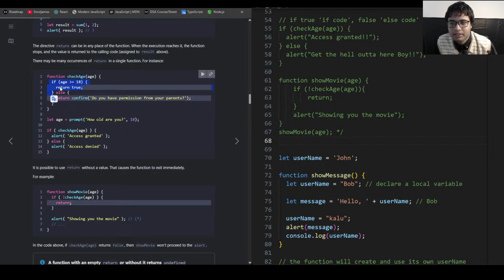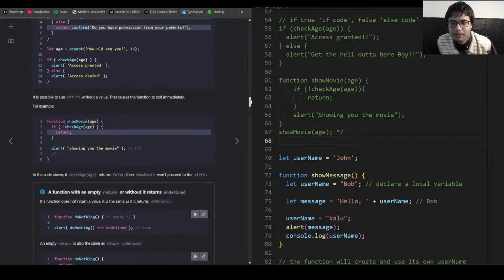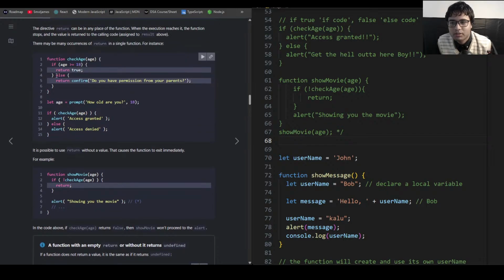So if this case is true, it's going to return true and totally ignore that. It's basic stuff. All that if-else is that we are calling the age function. This function is giving a boolean value.